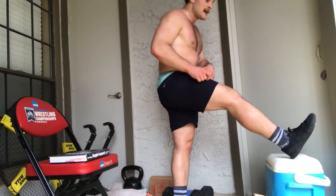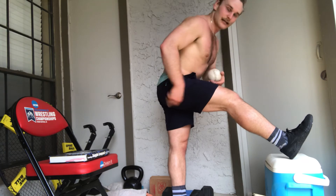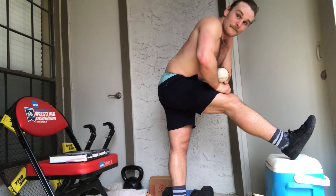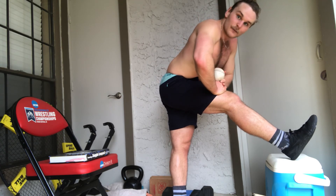After I do that for two minutes, I'm going to elevate my foot. I'm going to hinge at the waist — not at my low back, hinge at the waist — keeping a slight bend in my knee to keep slack out of that sciatic nerve. I'm just going to lean forward and hold this for two minutes.